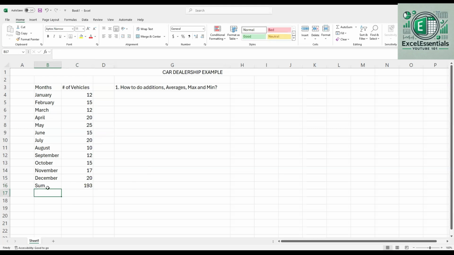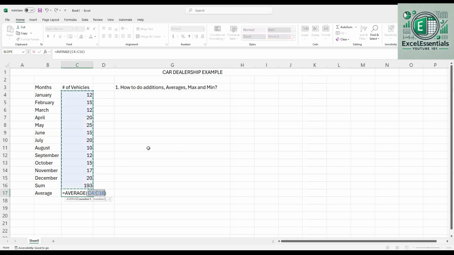The next step, what happens if I want to do averages? So let's say I want to do an average of all these numbers here on the top. So I'll just go to my AutoSum area here at the top. I click on the arrow and I'll click on average. So it's going to ask me for the average of all the values that are on top, but be careful. In this case, it's selecting all the numbers, including the sum.